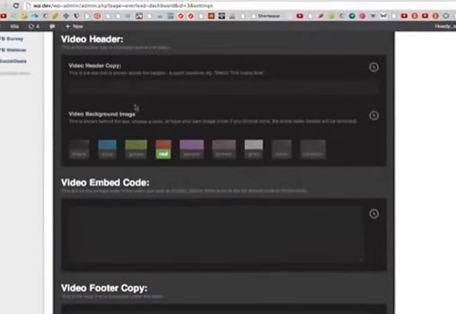So basically, any text you put in here would be replaced here. You can have none, so you click on this none option right here. Now you can see the video is seamlessly entered here without the video header. And if you scroll down, you can see the option sticks to the page, which is really nice.